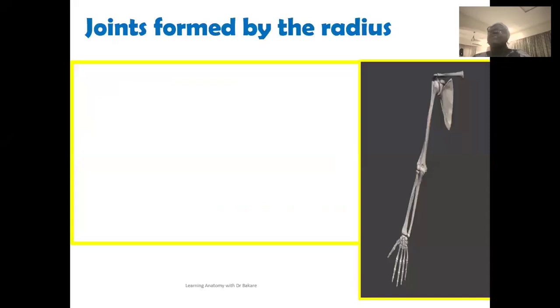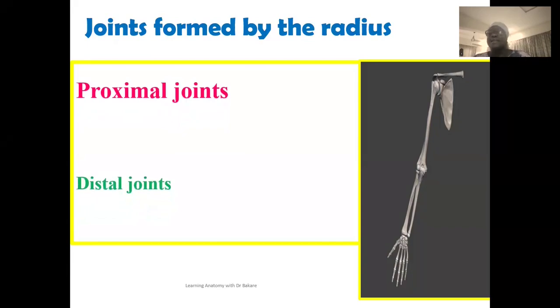So now let's drive through the joints that are formed by the radius. We already described in our previous slide, when we highlighted the functions of the radius, that it contributes to the formation of joints. So it forms joints at the proximal end and also at its distal end. If we use this image by the side, this is where we have the joint created at the proximal region. And at the distal region, this is where we also have a number of joints, of course, created at this lower end.